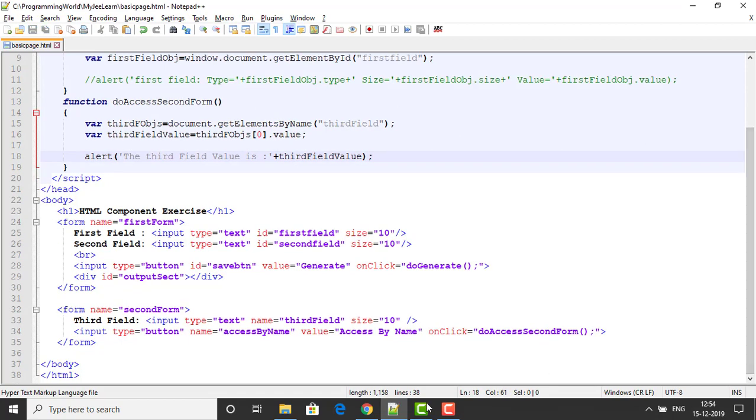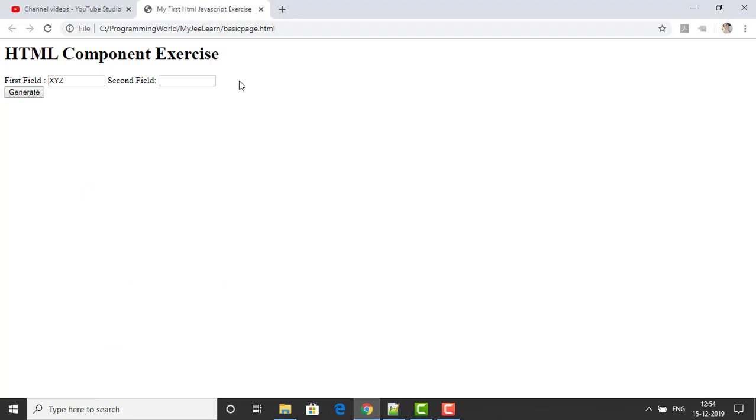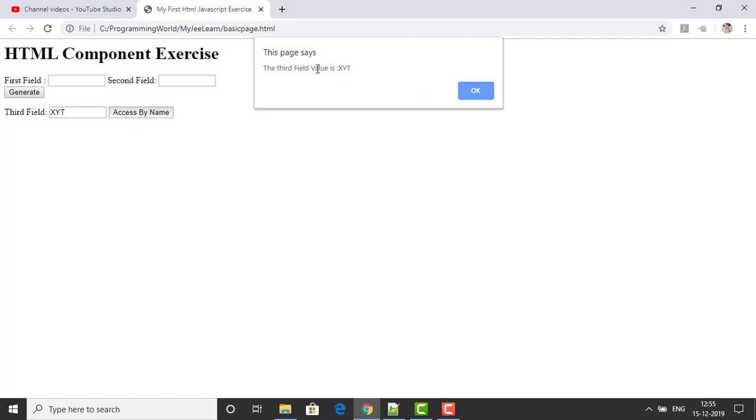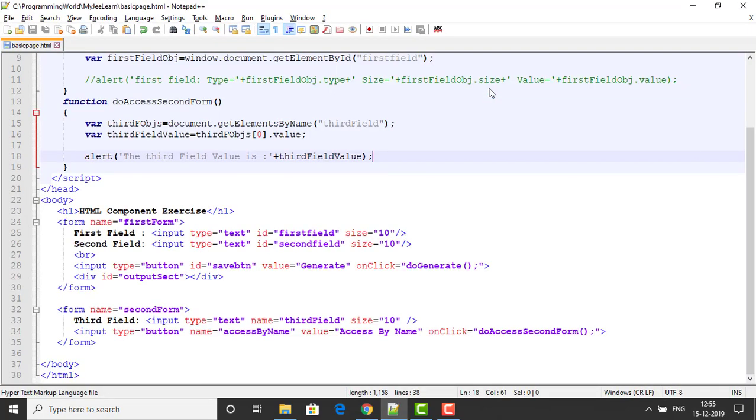Now let's check it first. So third field, let's say I am writing x, y, t, then access by name. See, the third field value is x, y, t.